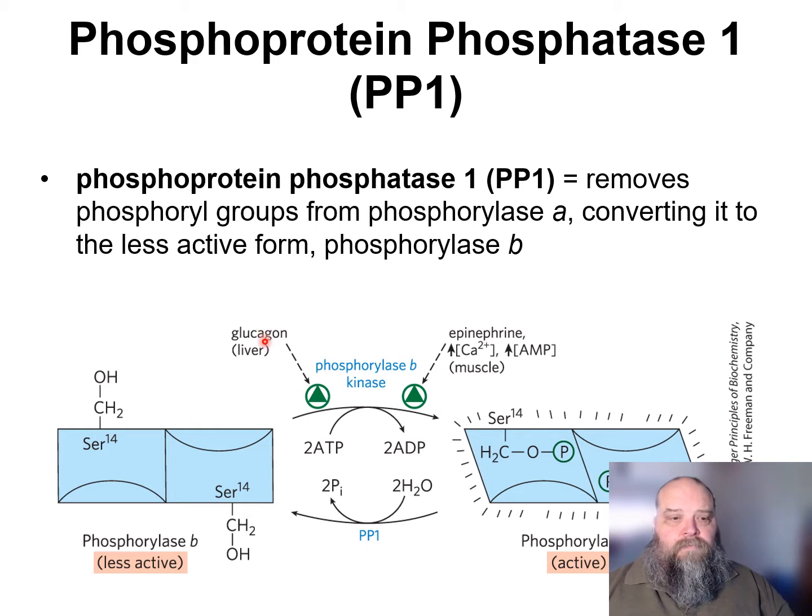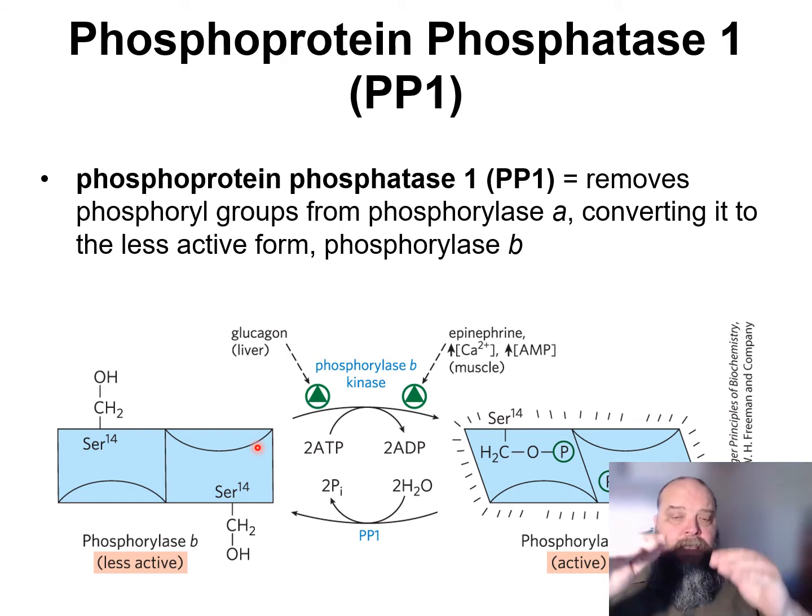And no, glucagon's being released, epinephrine's being released. You get varying levels of phosphorylase B kinase. So at any given moment, some of the B's, if not the majority of the B's, are turning into A's. Still going to be some B's there. PP1 goes and starts converting back almost immediately A's to B's. Not all, just some. If you have glucagon and epinephrine still hitting there, signal, well, guess what? You're still going to have the shift where the majority of the B's go to A, fewer A's shifting back to reverting back to B.